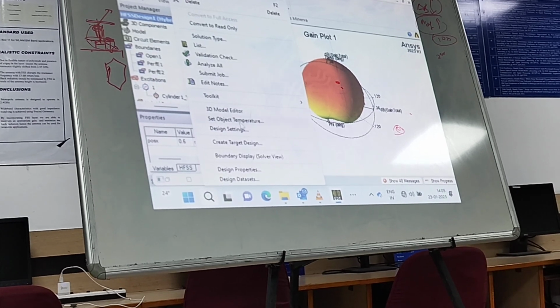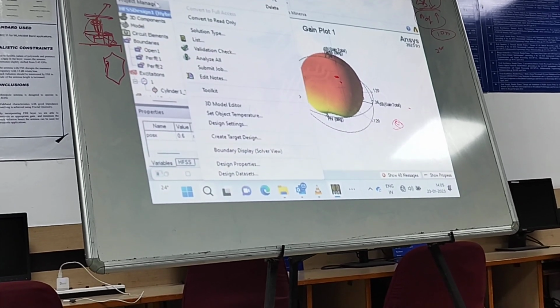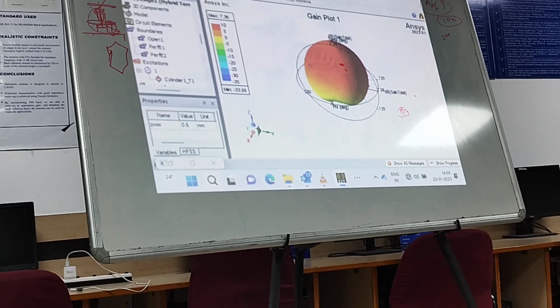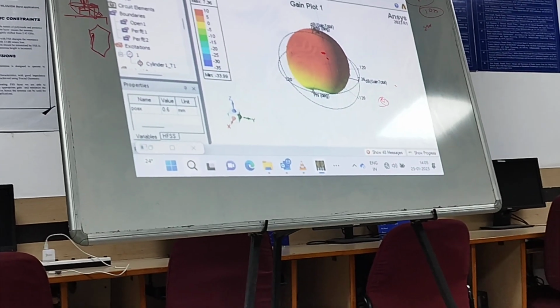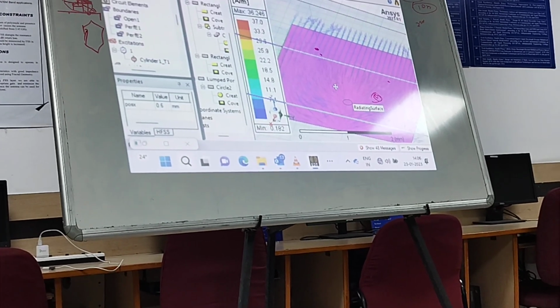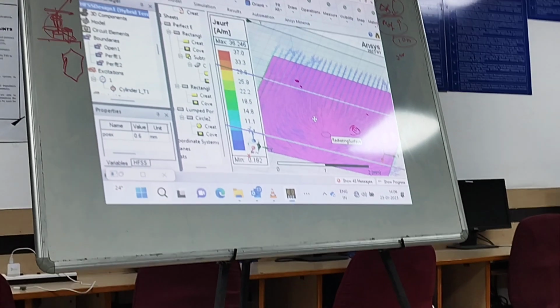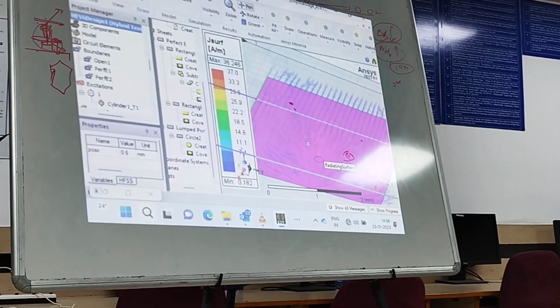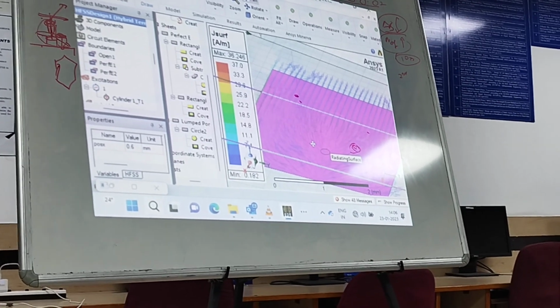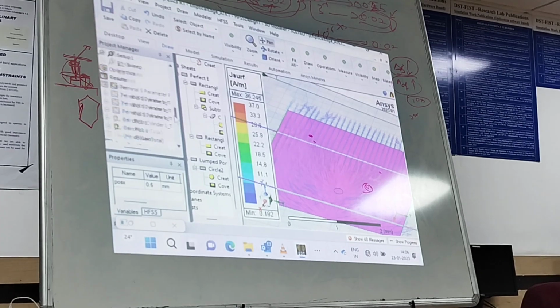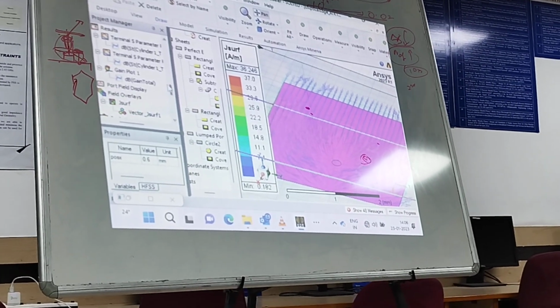And also for polarization, is there any other way to know the polarization? Polarization parameters, actually we used to Google it, go through the surface current, or basically the E field pattern. So based on the E field lines, you have to go. Is there any precise way to do that?